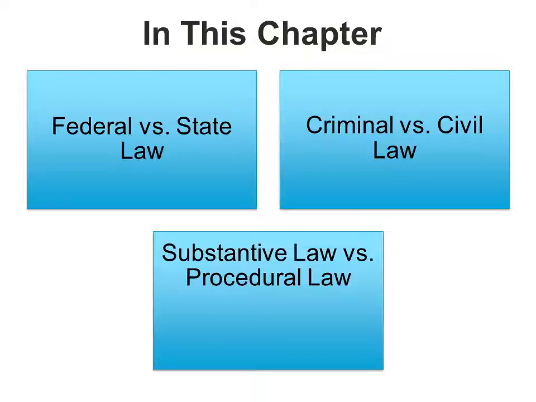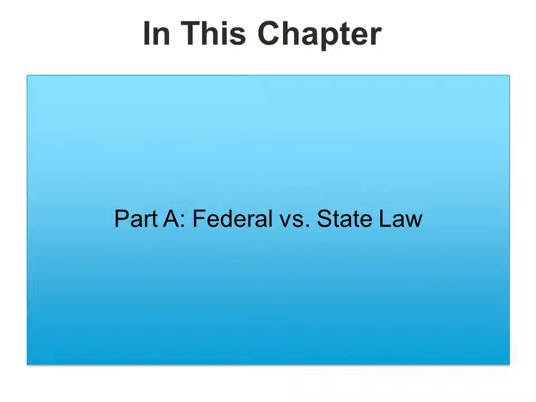This chapter as a whole covers these three areas of learning. The first, Part A, is federal versus state law. The second, Part B, is criminal versus civil law. And the third, Part C, is substantive law versus procedural law. As I've already pointed out, this presentation is only going to cover Part A, the federal versus state law topic, and Parts B and C will be covered in a separate presentation.